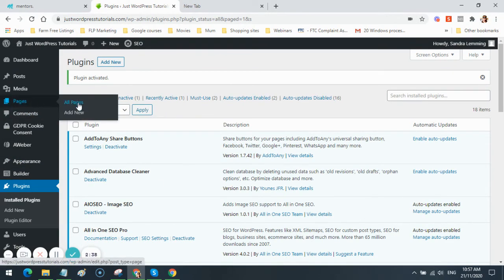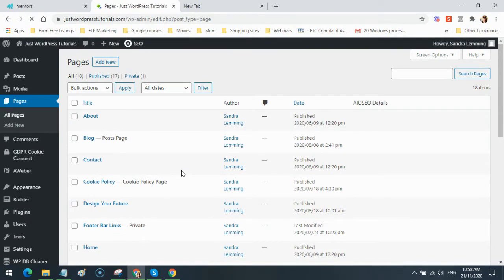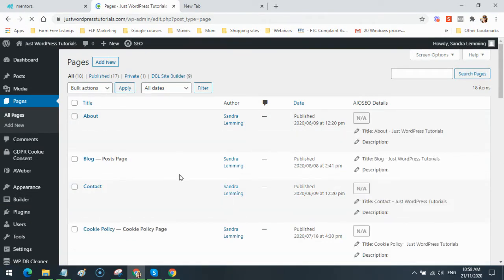So I'm going to go to Pages, and I'm going to go to All Pages, and I want to go over some differences here. I just want to show you some basic differences in the page builds, okay?